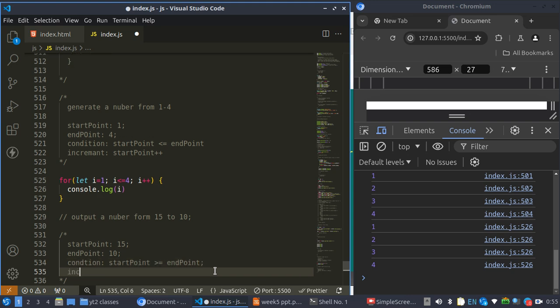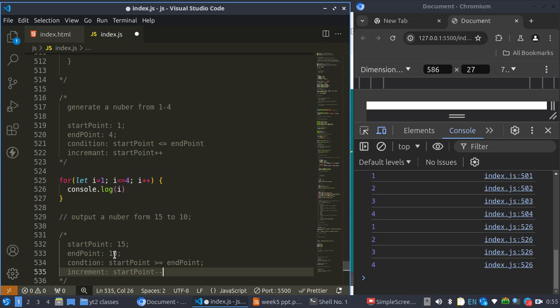So the increment, now because the end point is lesser than the start point, so the start point is greater than the end point, so you have to put start point minus minus. Now the focal or the main thing is that the end point is what determines where the loop will stop.